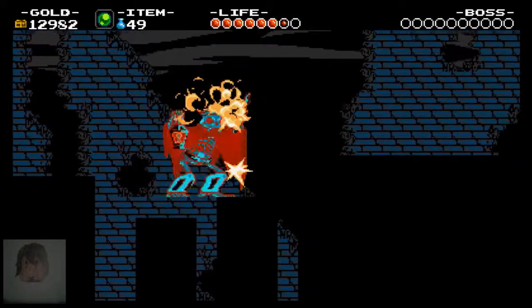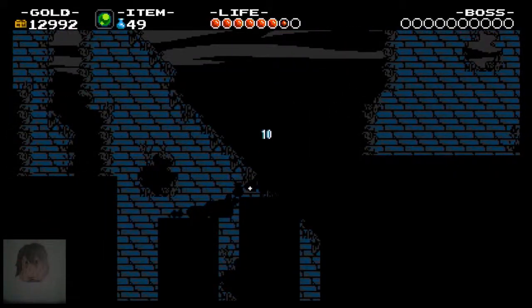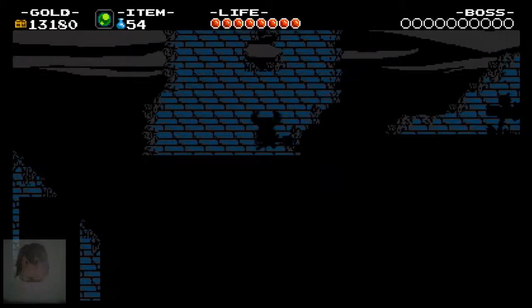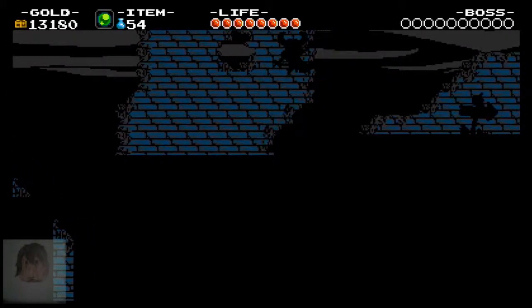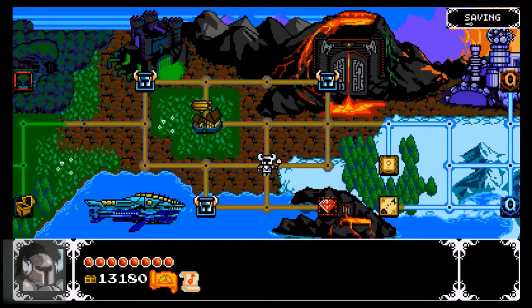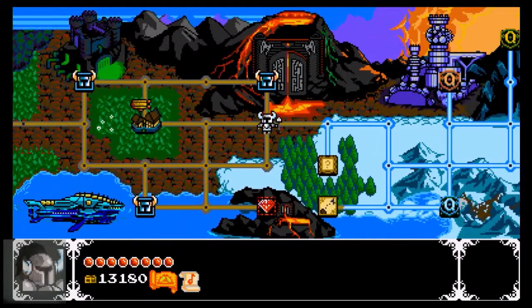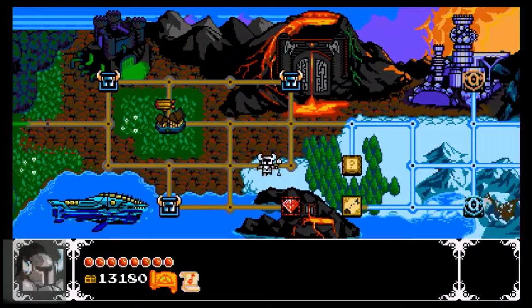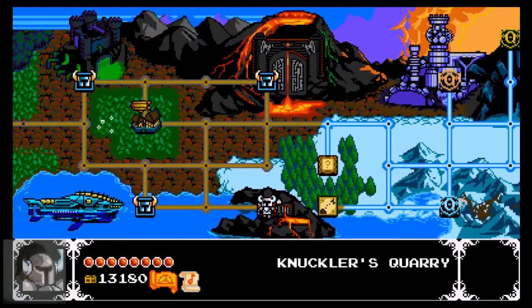No, don't you dare die now. I won't allow it. So that's it right there? Okay. Fairly short. Even though I died like 3 times. Well, 2 times, but okay. What was I about to do? Yeah, I was about to go to the Knuckler's Quarry.